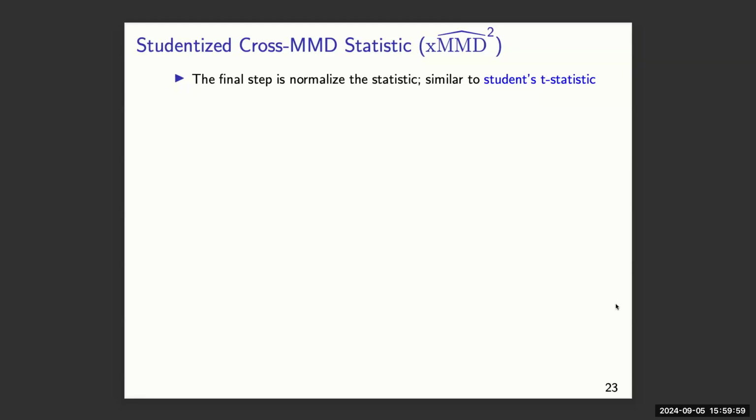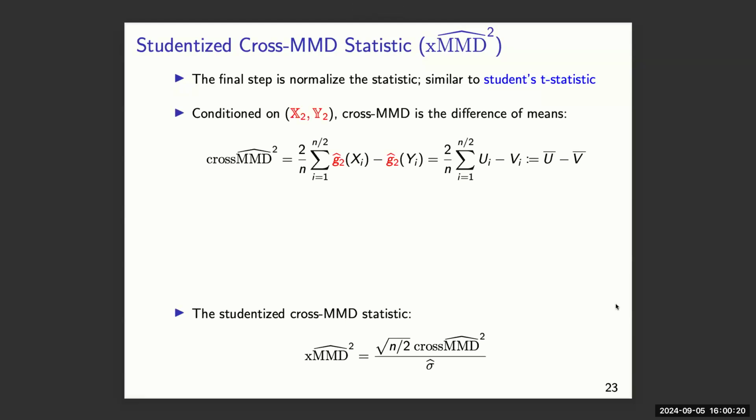So the idea is you compute the difference in the means of two samples, and then you studentize it. That is, you divide it by the empirical standard deviation, let's call that sigma hat, times the square root of n divided by 2, just times the sample size. That is what you should remember from this slide, but I'll also tell you a bit more detail about what sigma hat is. So again, think of the statistic as a difference of two univariate means.